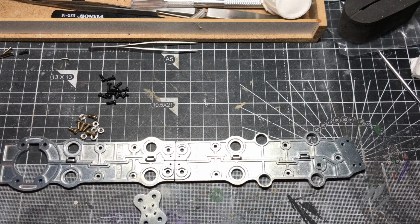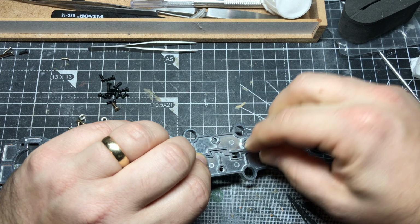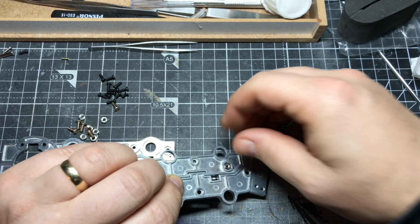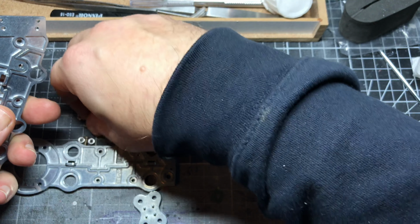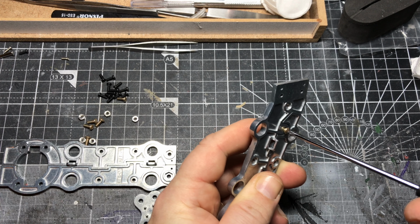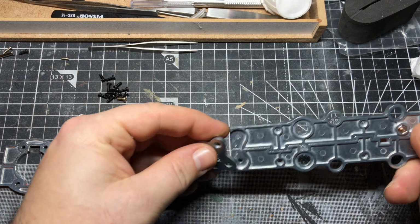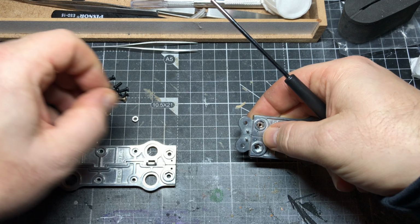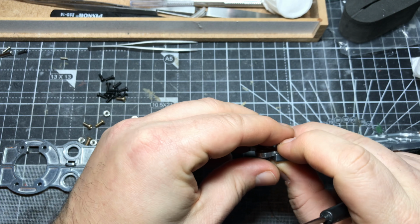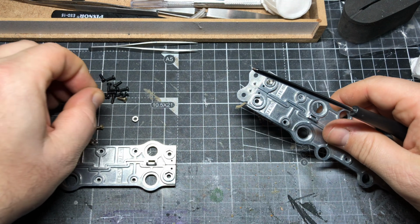So I'm following the instructions, putting those together there, putting a nut in, tightening that up. So we're putting one nut through into that hole, and then using one of these screws to hold that in place. I'm very happy that they're actually providing the screws that you'll be using mostly each issue at the moment, so well done. That locates in there. Again, two screws, two nuts in the back, with a screw going in the other side. Just getting one tightened in a little bit so it's not falling off, and then I can put the other one in. It does say to do both, yes.